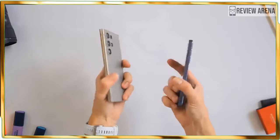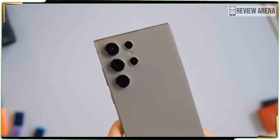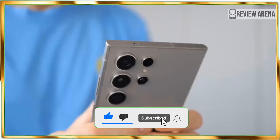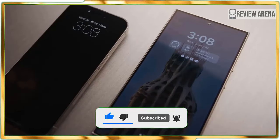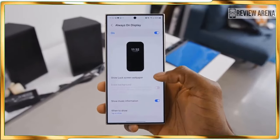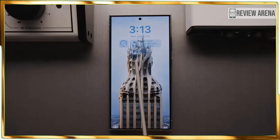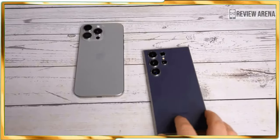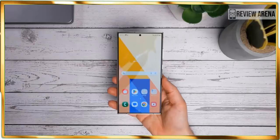The Galaxy S24 Ultra proves that AI is here for the long haul. Yet I am a little disappointed that the Galaxy S24 Ultra camera performance doesn't have the same dramatic improvement I have seen from past updates. Samsung's choice to drop the 10x optical camera for a 5x one is the most glaring and controversial change — a downgrade I hope doesn't happen ever again. But despite this, the S24 Ultra has marked improvements to its processing power and battery life, two key areas I look at with any phone.